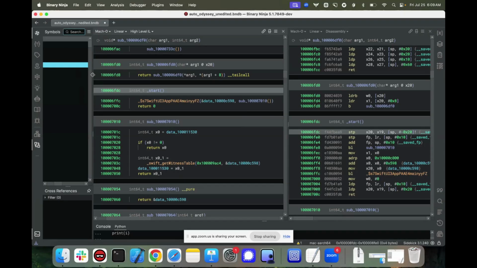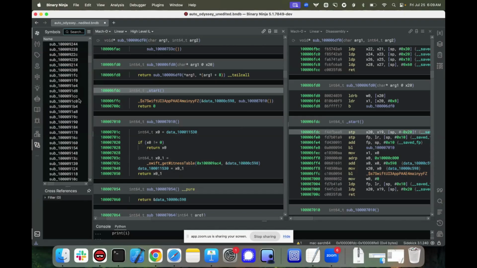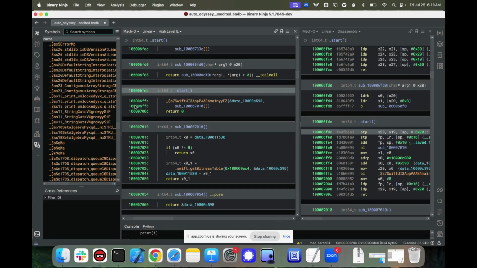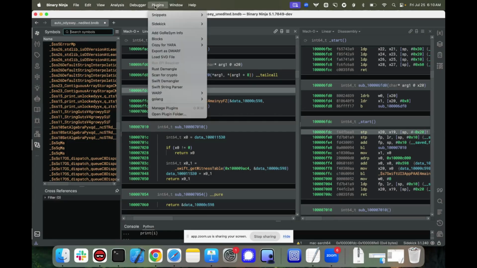What do I mean by that? If you search over here and you look at symbols for Swift, you'll see that there's mangling. This is used by the compiler to make symbols unique in order for Swift to do what it needs to do. We don't need to know all that. We just need to know that there are tools to help with this, because that will aid in our analysis since we need to understand how this works. There's a plugin available on Binary Ninja's plugin manager, and it's super simple, and it's called Swifty Mangler. And this is going to make things pretty, and we want things to be pretty.